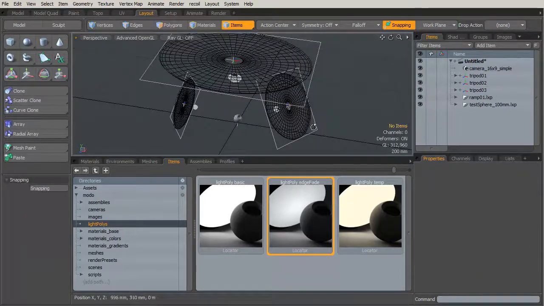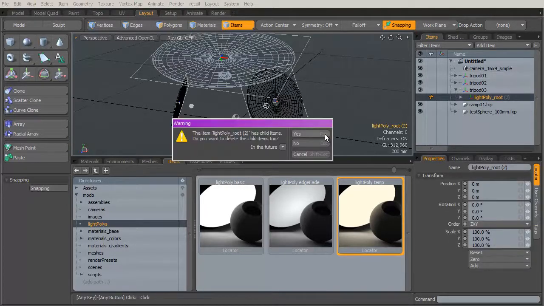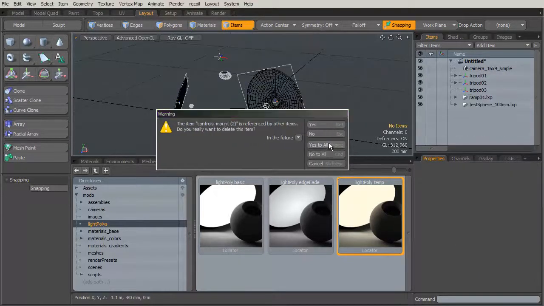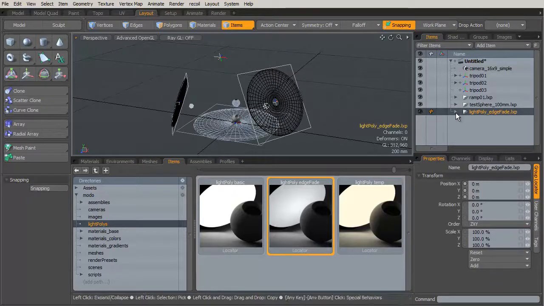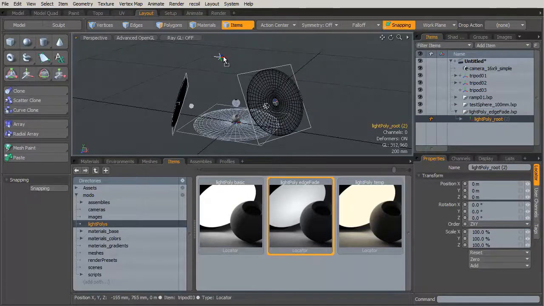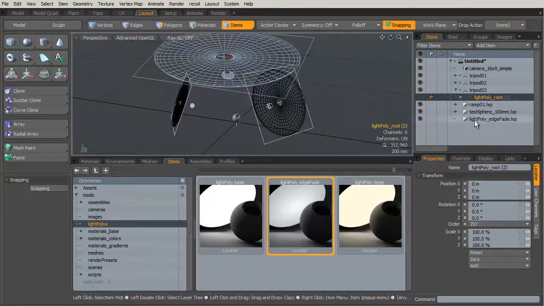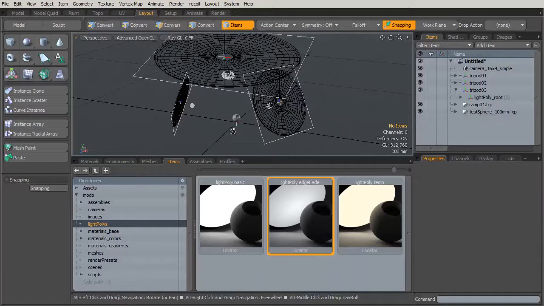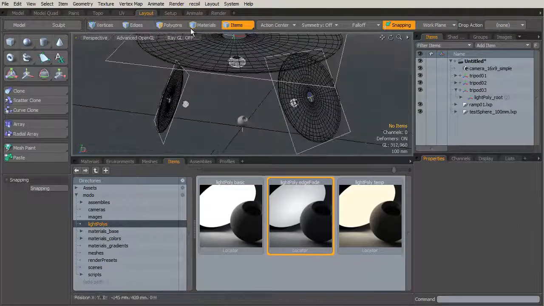So I really like these, right? But let's say that we decide that we want a different version of this light in here. So I would go to Light Poly 3 and delete that out, right? Because we don't want that anymore. Delete that whole thing. And then I'll drag in a new one. We'll just use the edge fade again because that's what I want. So I'll take this guy, expand it, drag it right out onto this locator, and now it is both positioned and scaled properly for our object. So I'll delete this. Perfect. Really like that. Now we can actually start to adjust these lights to look the way we want.